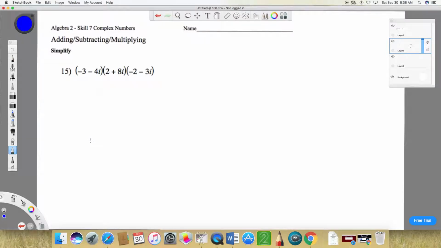Here they're asking us to simplify this product. Well, this multiplication, we've got three factors. Each factor is a binomial. Now, with multiplication, we can multiply in any order that we want. I'm just going to multiply from left to right, and I'm going to first come up with the answer as if it were the problem of just multiplying these two binomials. So I'm going to do that in a table.